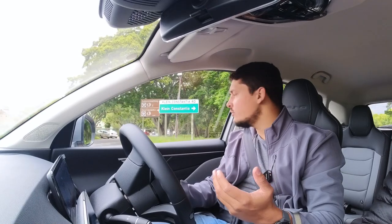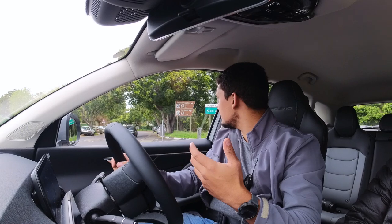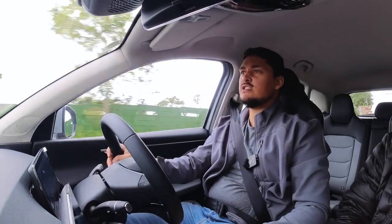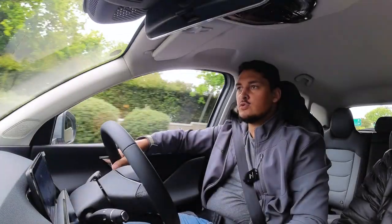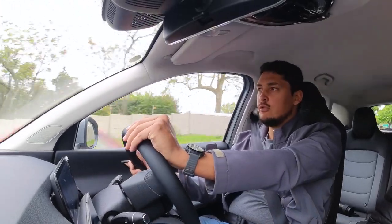Considering the eco mode versus performance mode setting, you will choose the best drive depending on your driving style. In sport mode you feel the car has a bit more go — it actually sounds nice and has a bit of a grunt to it. It's not by any means a race car, but for such a big vehicle, you just want to have that comfort of knowing you have a bit of performance underneath your foot when you need to overtake.